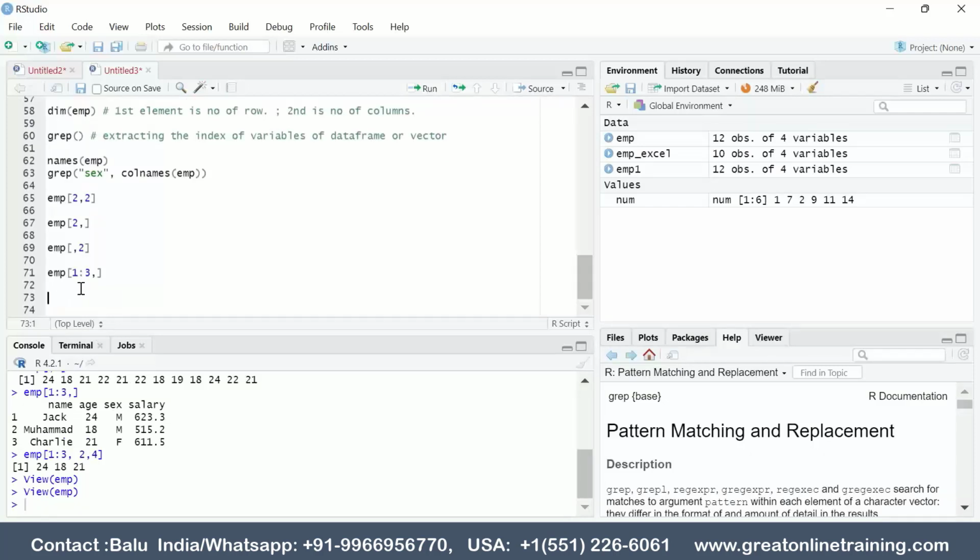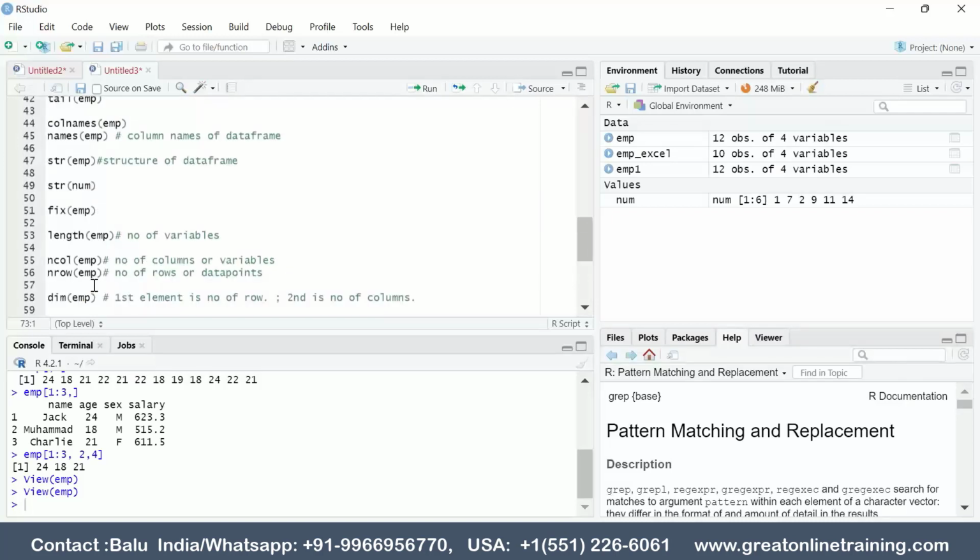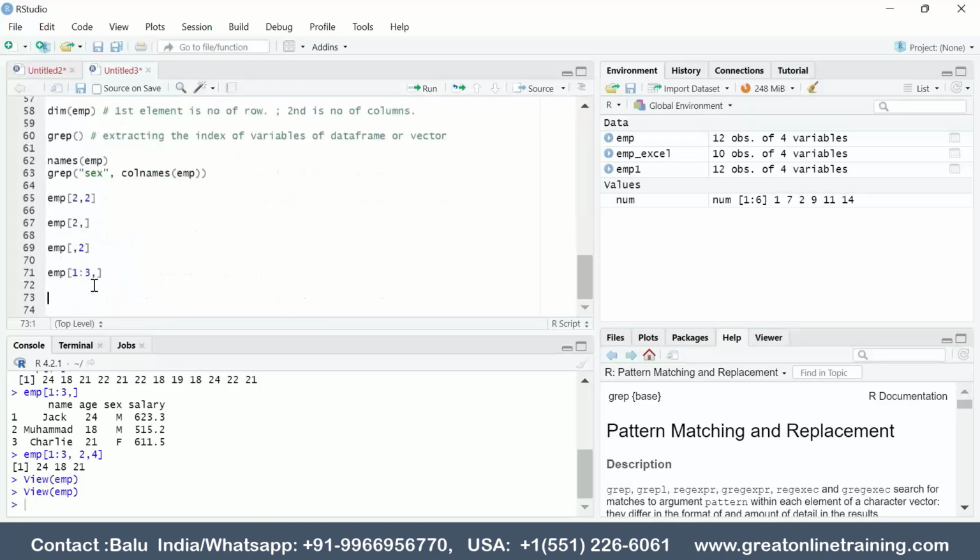Okay, so we have seen a few functionalities here: the column name and length, then the structure function, then the fix function, right? And at the end we did subsetting the data set using indexing, how we do the indexing.